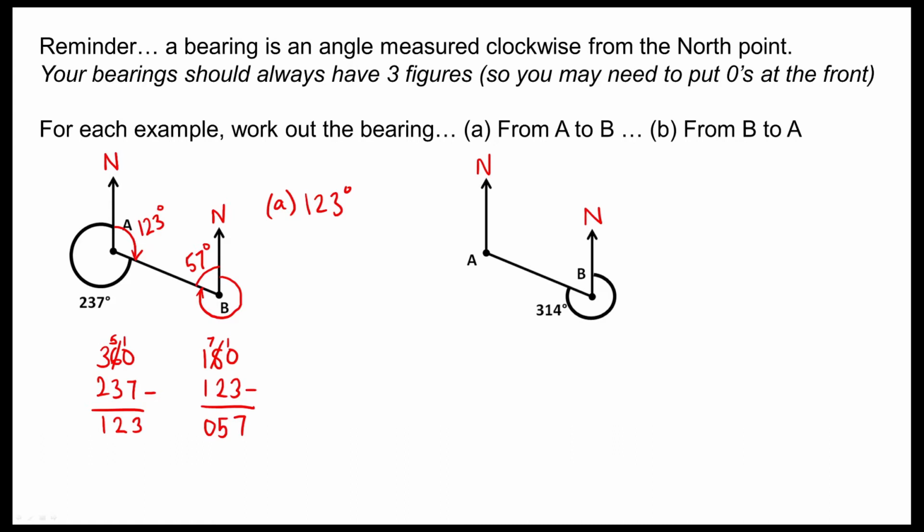Again, I can use the fact that angles at a point add up to 360 to subtract 57 and find the missing angle, which is the bearing from B to A. So I'm going to do 360 subtract 57. I need to borrow again, so I get 10 take away 7, which is 3, 5 take away 5, which is 0, and 3 take away nothing, which is 3. That therefore means that the angle on the outside is 303 degrees, and that also means that the bearing from B to A is also 303 degrees.